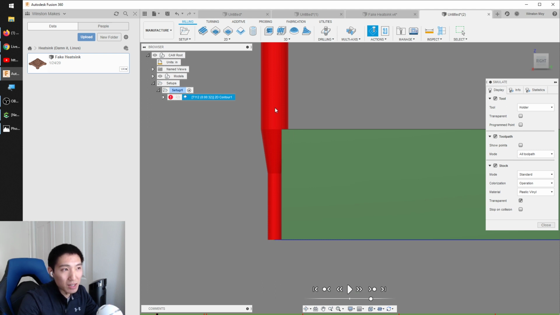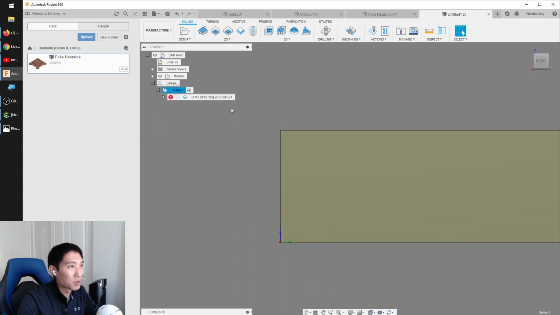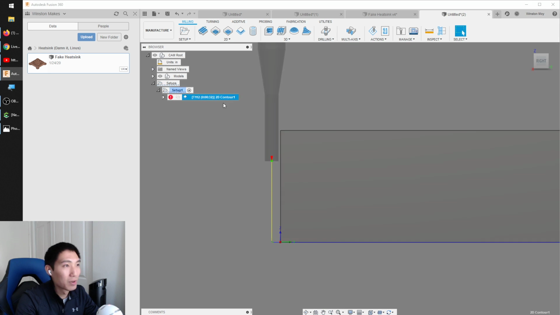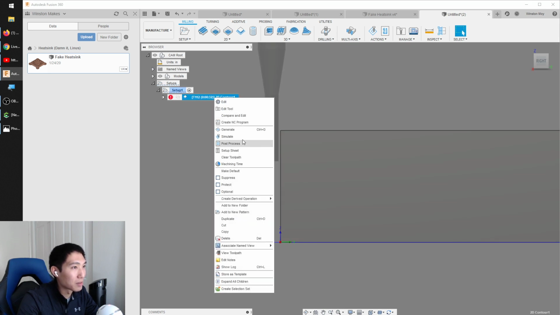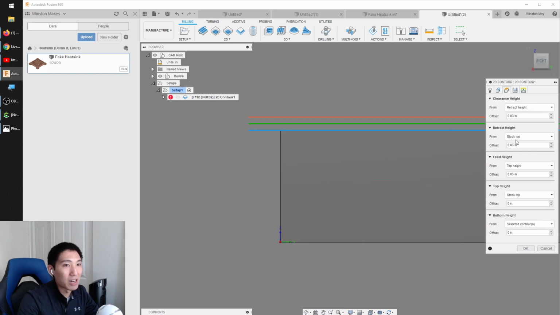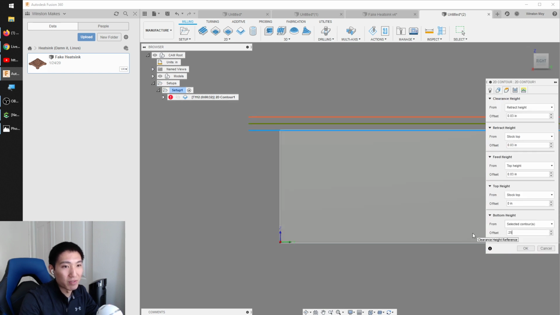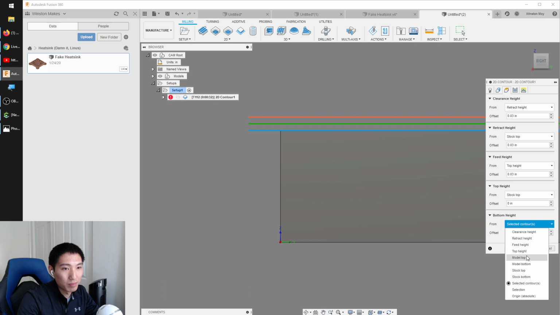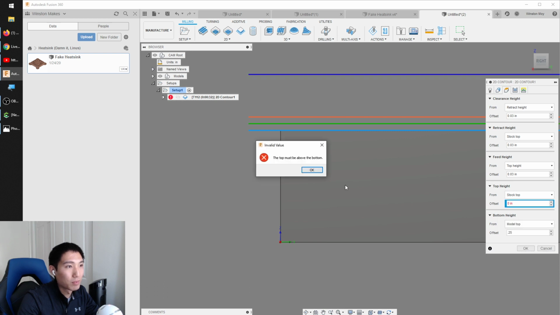What you can do is cut a 1/4 inch down, and then for the remaining cuts, you cut a little further out. So if you really wanted to do that and you didn't want to stick in just a straight end mill, you can. I'm going to make a version of this toolpath that stops 0.25 inches from the top. Minus 0.25.